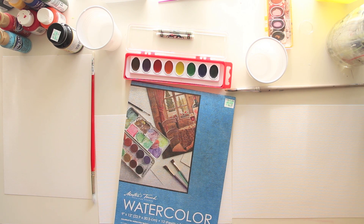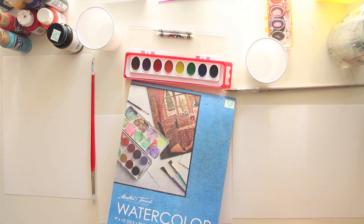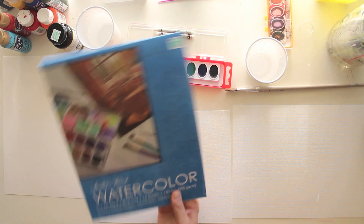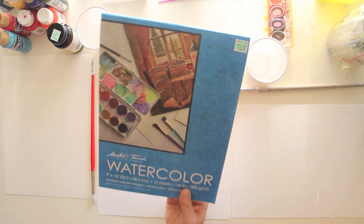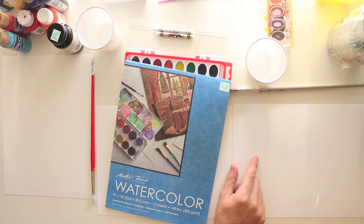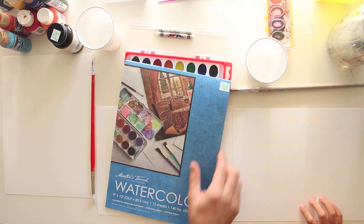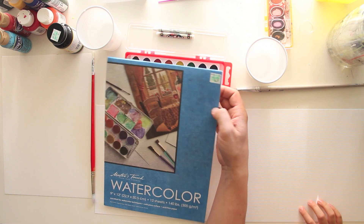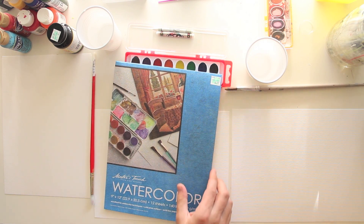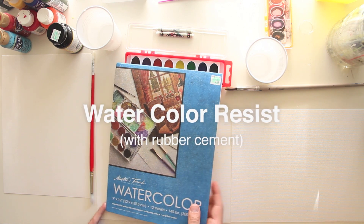Are you excited to do a little art activity? All right, cool. Well today we're going to do some watercolor painting. We got some watercolor paper, and it's kind of nice to use watercolor paper because it's a little tougher, so it holds up on the water better. This was just a cheap little tablet we got from Hobby Lobby for five bucks, but we even got it half off, so it was cheaper. Pretty nice paper though.